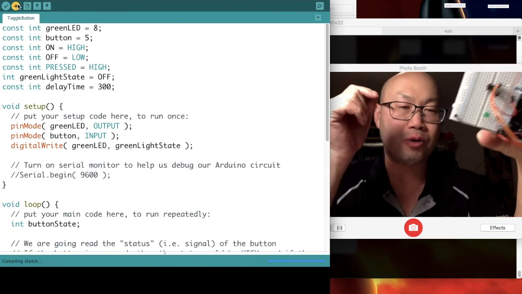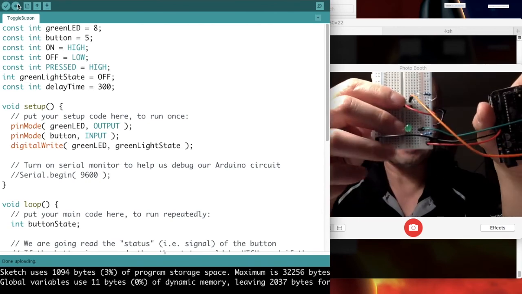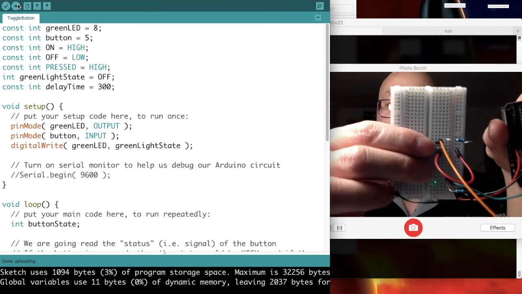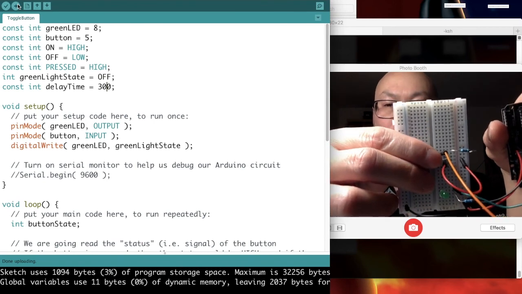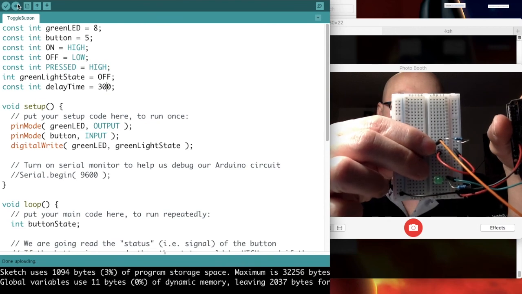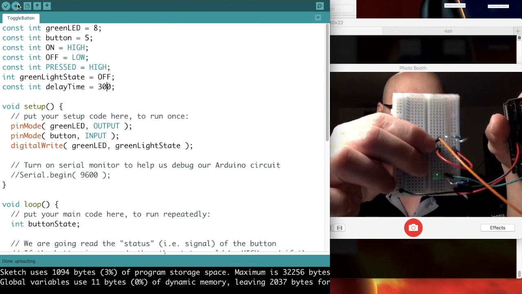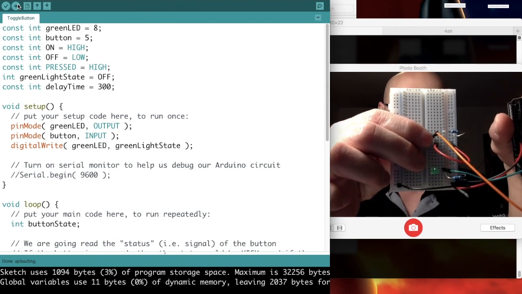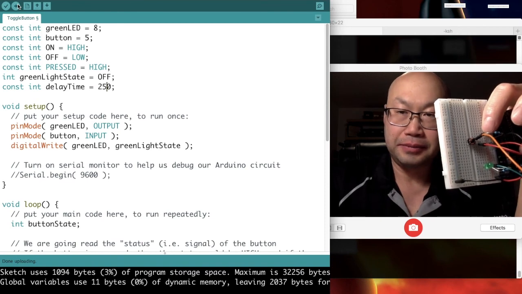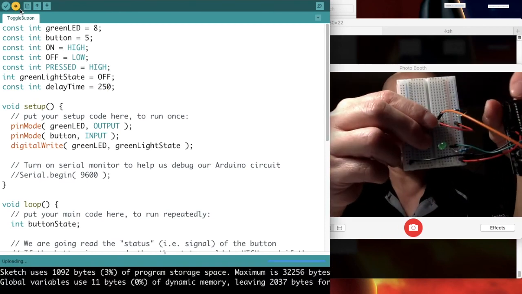And so this is where the fine tuning goes when we put our project together and you're dealing with a button: how much latency do we want the user to have in terms of pressing a button or releasing it. So in this case, the latency here is still too slow because it's not going as fast as my click. So maybe I'll come back down to, let's say, 250, and hopefully that's in the range that I'm looking for.